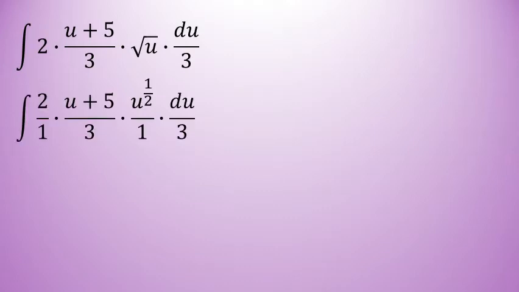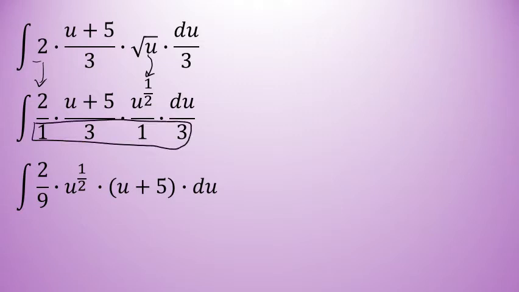I believe it's a little easier to think of this problem with each factor being written as a fraction. Realize that 2 is the same thing as 2 over 1, and the square root of u, which is the same as u to the 1 half, is u to the 1 half over 1. And if we multiply, I'm going to multiply all of the denominators together, 1 times 3 times 1 times 3 is 9, and the only constant in the numerators is a 2. The u to the 1 half, I'll write that in front of the quantity of u plus 5, and leave the variable of integration, the du, at the end.